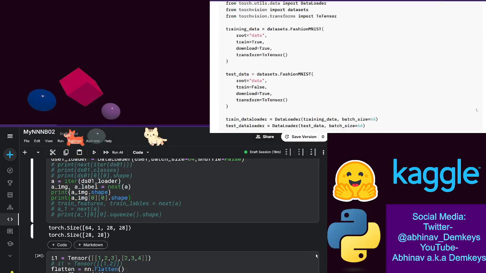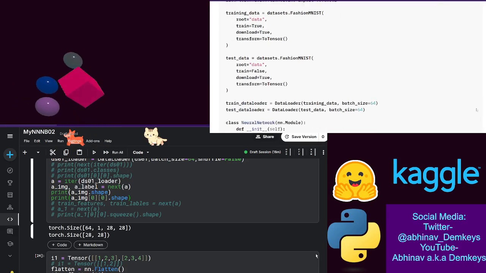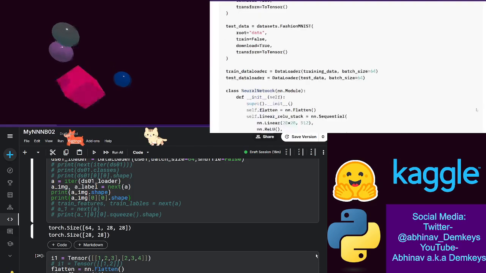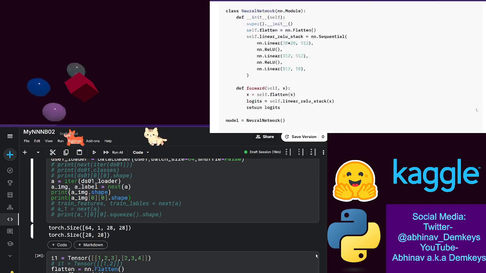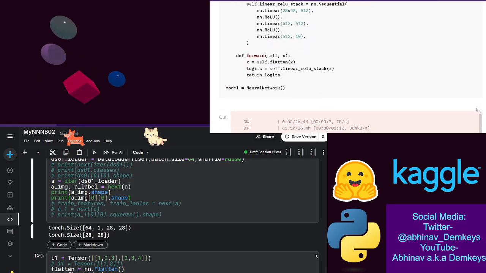Okay, right. So we load the training data from the data set, and then we use the data loader to load the data from the data set. This is our neural network, and then here we create an instance of the neural network. Great, awesome.